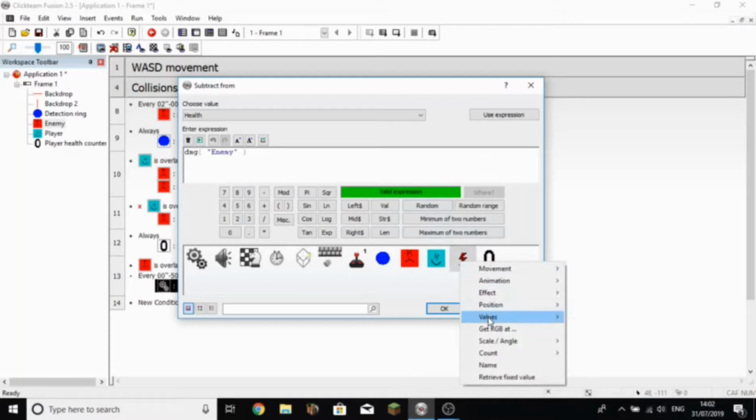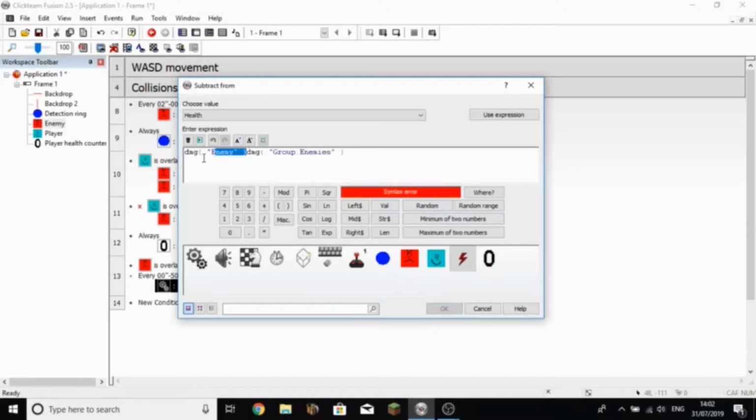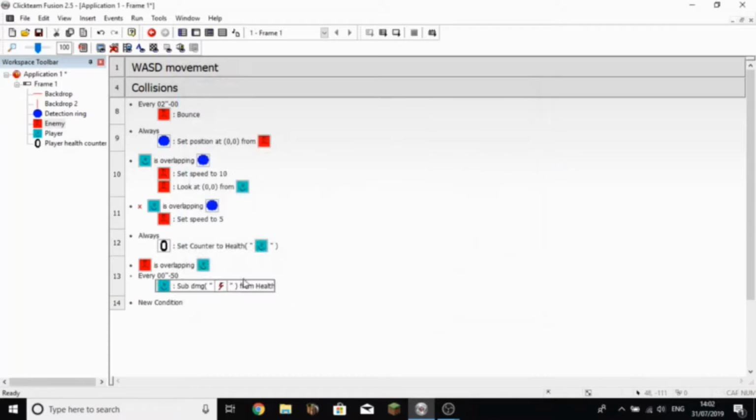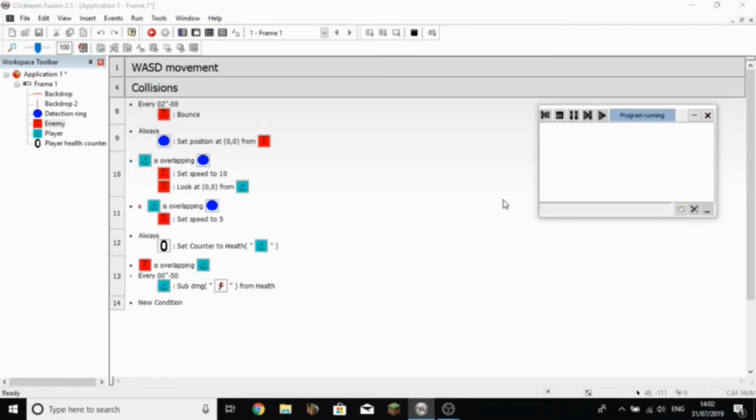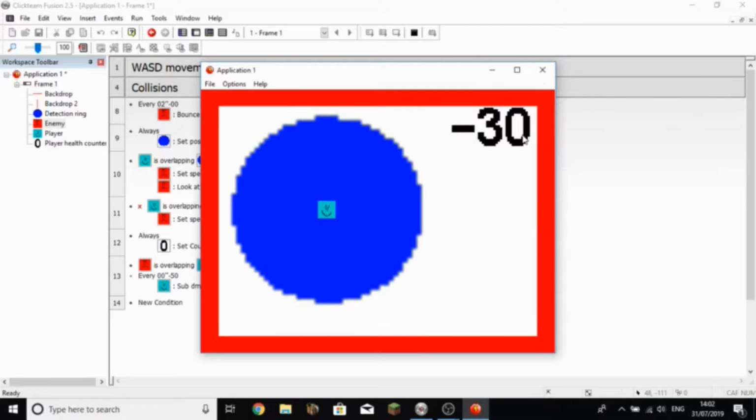Oh wait, of course, we've got a qualifier, haven't we? So we want to retrieve damage. Get rid of that. Okay. Cool. So every time that the player collides with any type of enemy, it will retrieve the amount of damage that the enemy does, and then it'll subtract it from health. So we should see in the top right here, our health goes down every half second. But right now, it'll just go into the negative numbers, so we don't die at all.